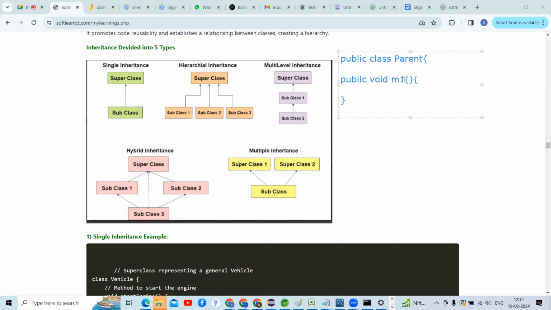That is the reason I am creating the m1 method. Inside it I write the business logic, System.out.println, parent m1 method.